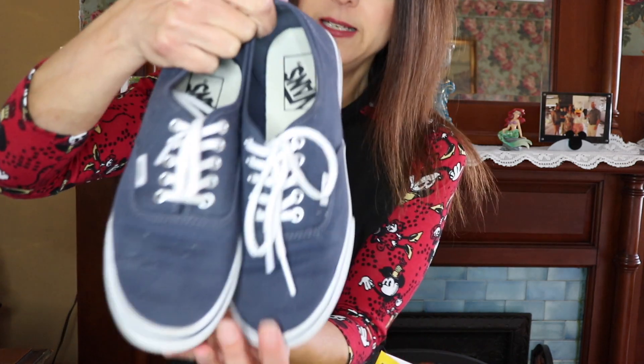I really like to wear tennis shoes to the park, like Keds or Vans. The Vans I've been wearing to Disney in the last couple of years are hand-me-downs from my daughter — they're well broken in, but they're getting banged up. So I found this navy blue pair of Vans at a consignment shop. From the soles, they look really new, and they were about $10. Vans can be very expensive so I thought that was a great deal. I've been wearing them around the house to break them in.